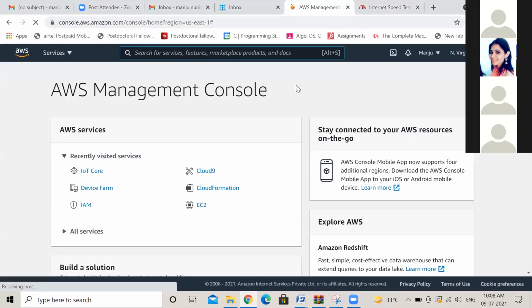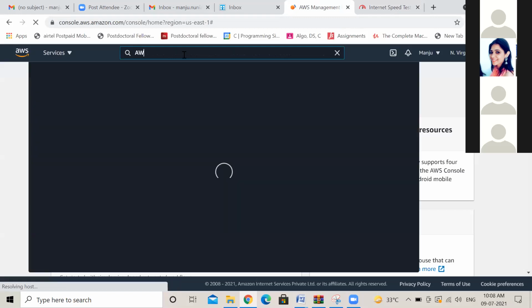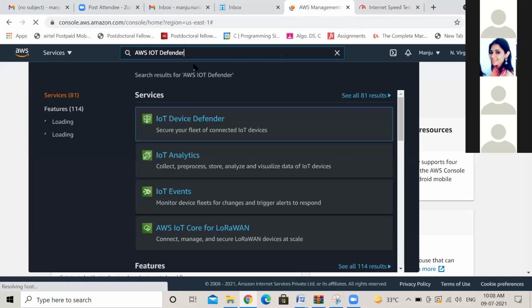Now you type here AWS IoT Device Defender.